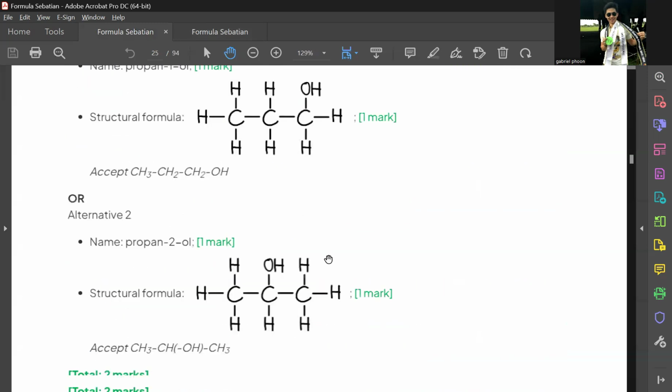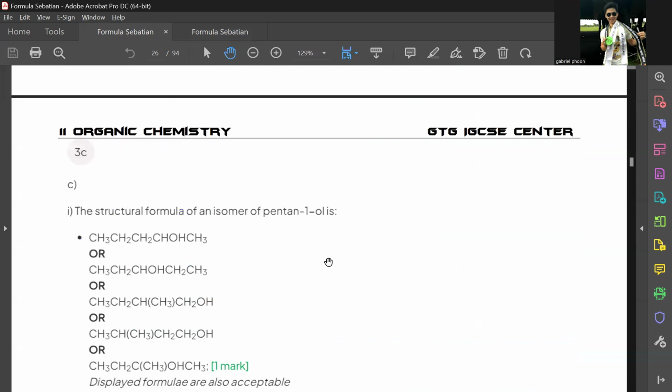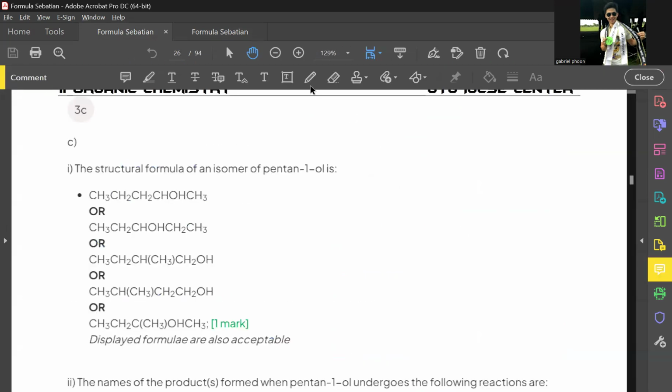Look here. This is a structural formula, right? Because we don't show the bonds, we combine them all together nicely. Don't mix it halfway, with some display and then some structural. This one is full display, and this one is also some display, some structural. Guys, this is full structural, right?